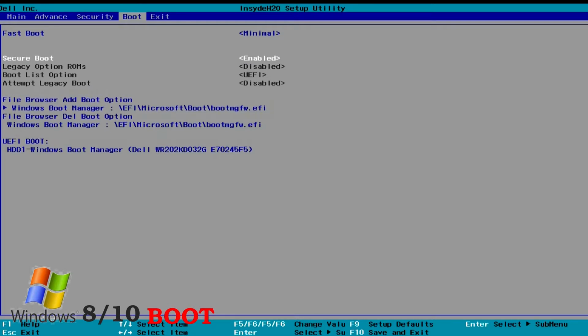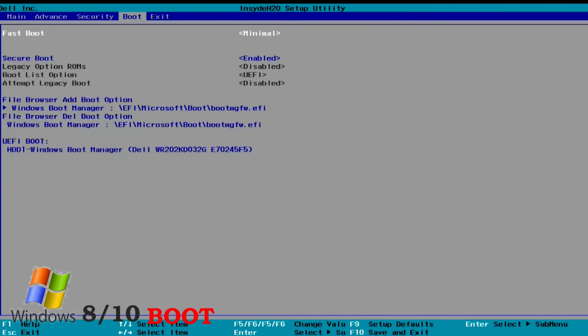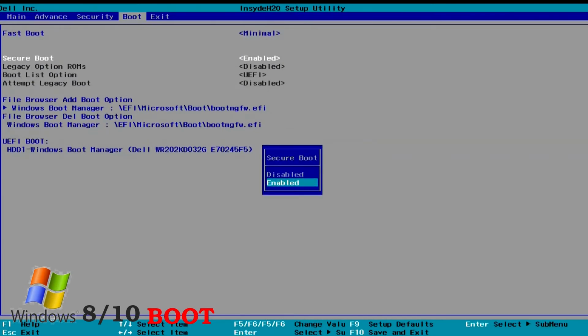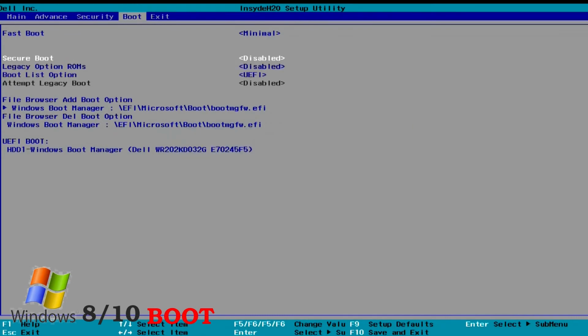Once in the BIOS menu, be very careful with what you do, cause you might permanently brick your computer. Since every BIOS menu is different, your BIOS might not look like mine. From within your BIOS, look for Secure Boot and turn it off. And look for your boot options or boot sequence and move your flash drive to a higher priority than your hard drive. Save the settings and reboot.